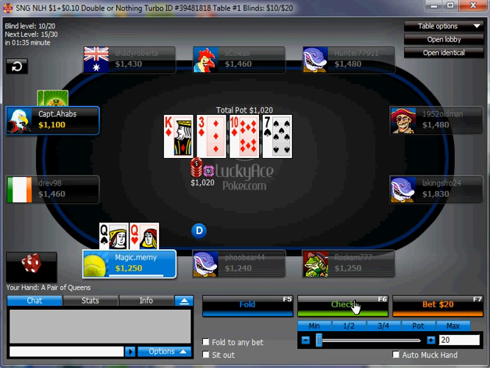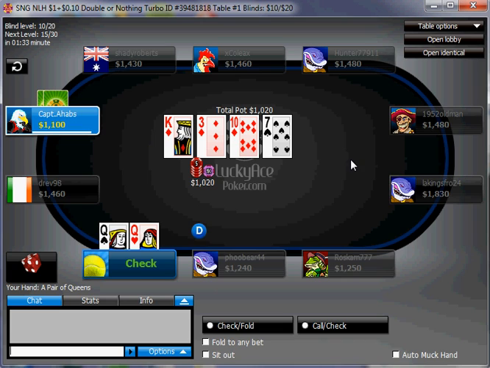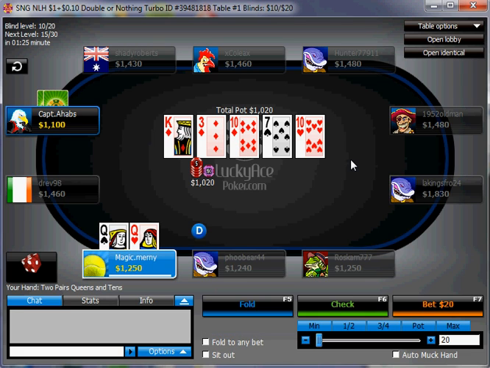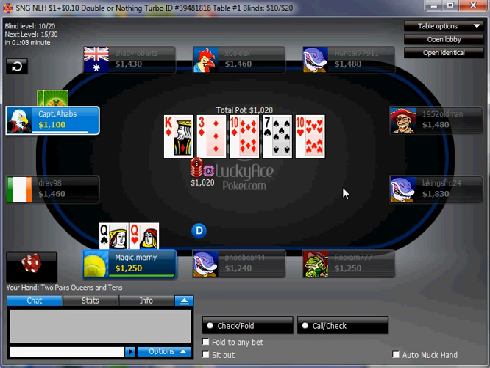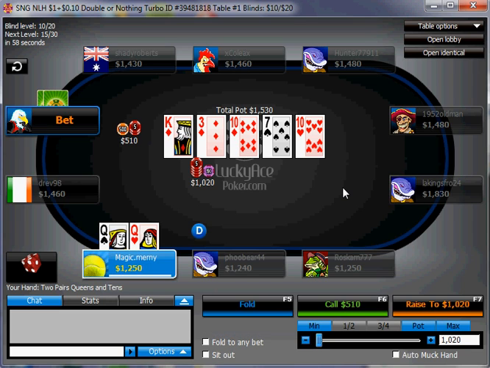I'm going to choose to check this time. Let's see what Captain Ahabs does. He's checked as well, which is interesting. So does he have the ace of diamonds here? It's possible. I'm wondering why he checked. He could have ace 10. He wouldn't have checked the king, I don't think, but he might have done. So I've chosen to check again here in the hope that he checks. I'll be calling a small bet, but if he's very, very aggressive here, I'll fold.